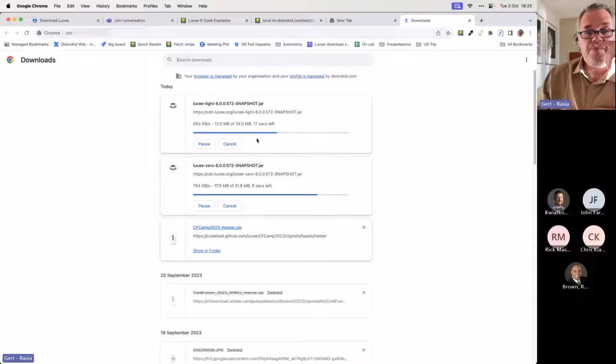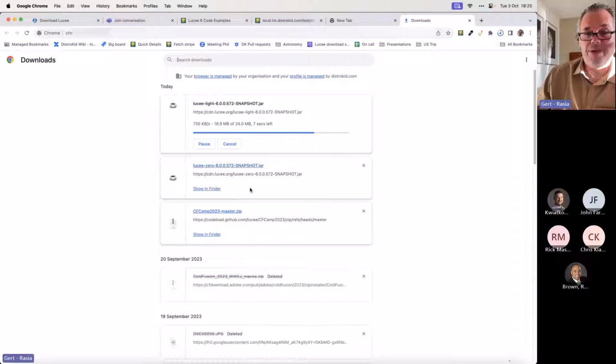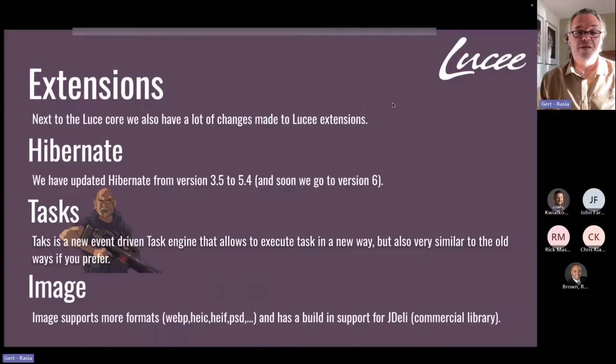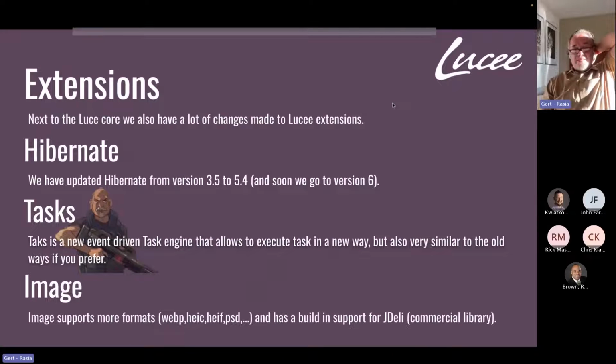So 24 meg is the Lucee Lite, and the Lucee zero is 21 meg, right? So you can actually run very much with the Lucee Lite. If you don't need Hibernate or any other extensions, then obviously you can go with the Lucee Lite, which makes your Docker container even smaller.